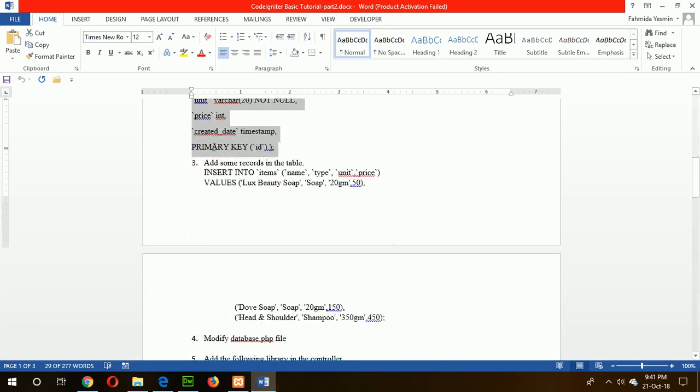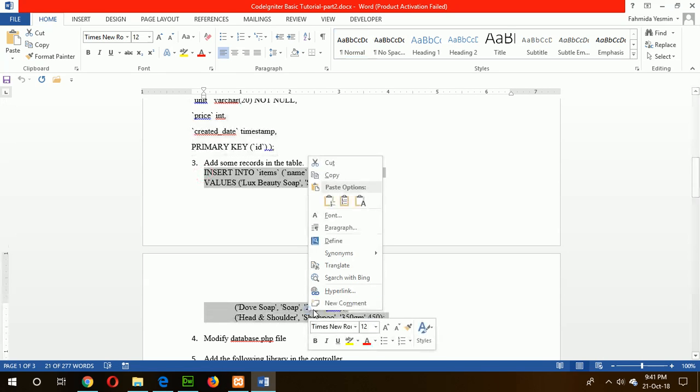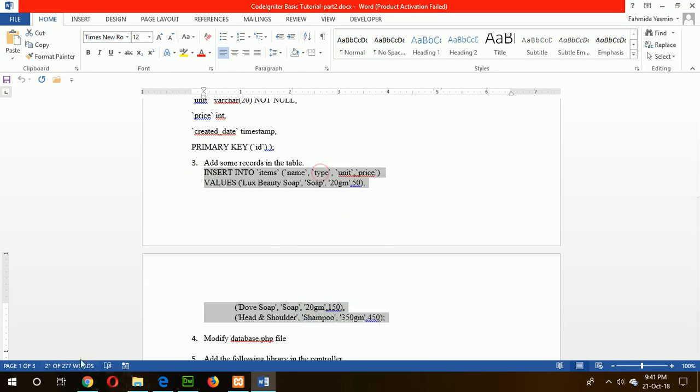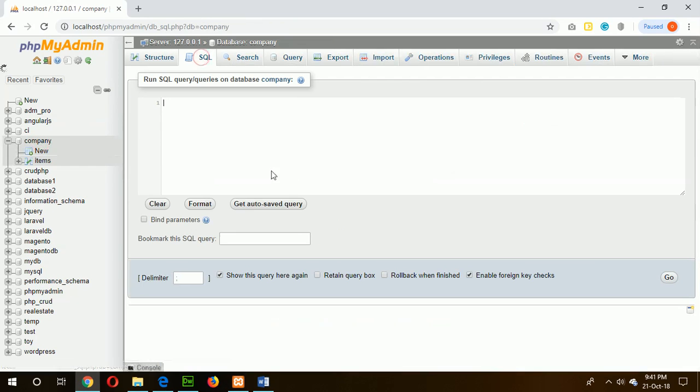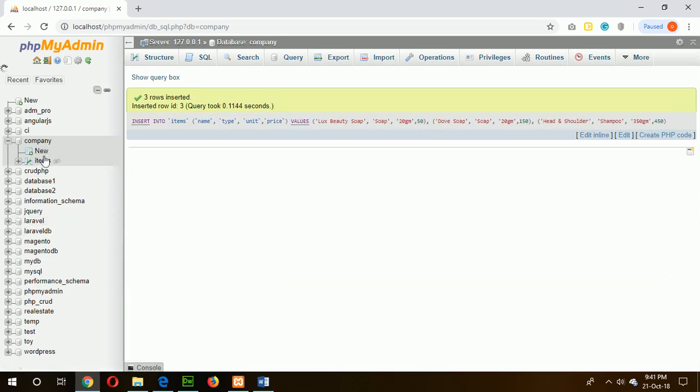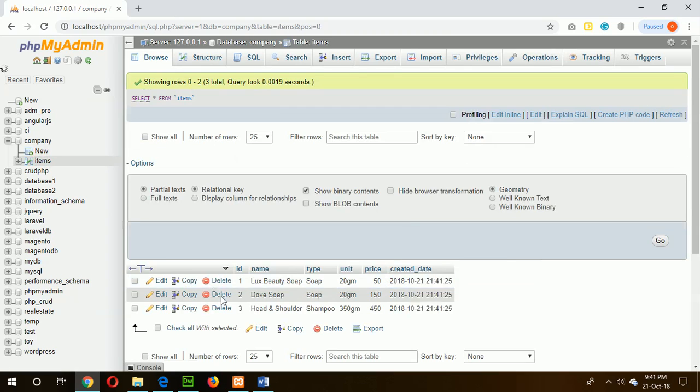Now insert some records into the table. Select the database, go to the SQL tab again and paste the code for inserting data. Now our items table has 3 records.